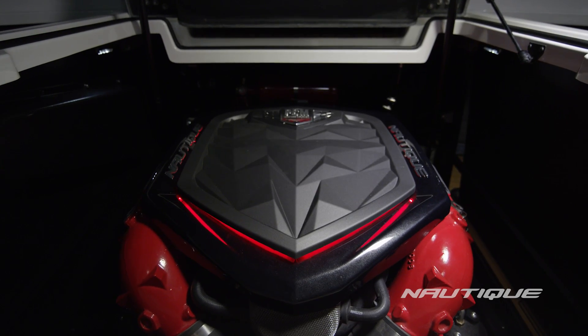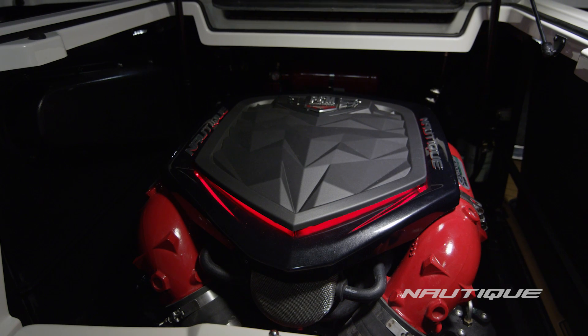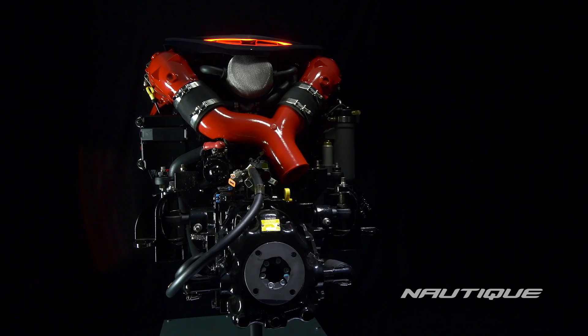For 2016, Nautique has partnered with PCM and General Motors to deliver the most technologically advanced marine engines to date. Powered by direct injection, the all-new H5 and H6 provide a refined feel while delivering more power and torque than previous generations of marine engines. We have also added the 2-to-1 gear drive ratio on the H7 Supercharged LSA, further improving the premium power on this amazing engine. We already had the baddest boat on the water, and we didn't stop there — as we learn more, we develop more, and we are holding nothing back.